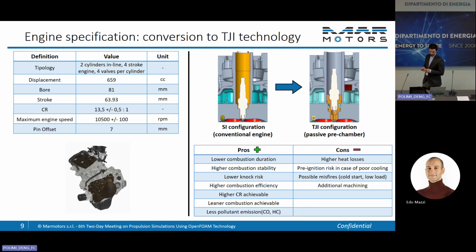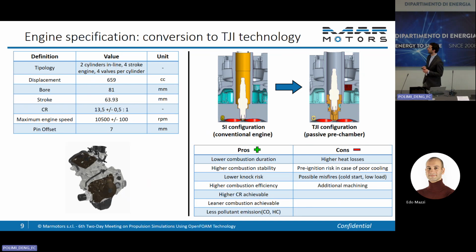Then you can stabilize the engine more with respect to a conventional spark ignition engine, and you can have lower knock risk, so you can achieve higher compression ratio, and you can also go leaner with the mixture. That means having lower fuel consumption and less pollutant emissions.